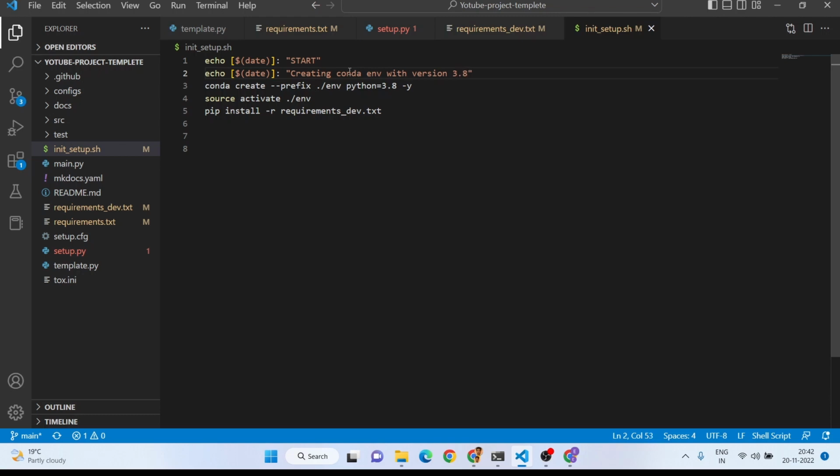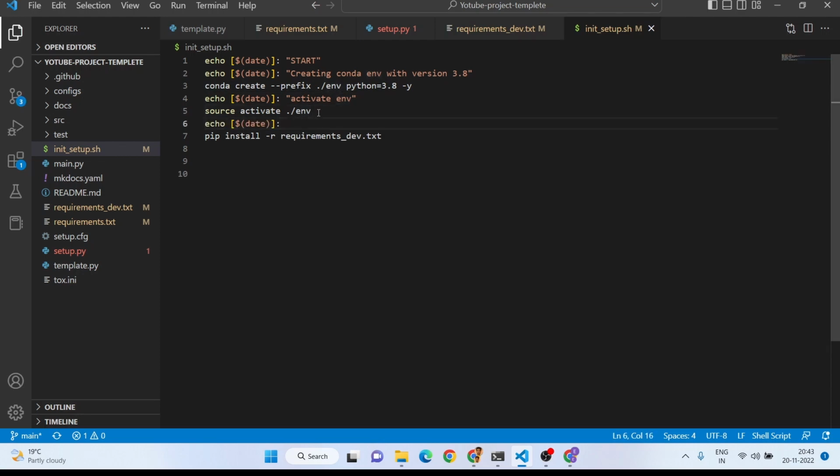You can write anything, it doesn't matter, because echo means that we are going to print. Here we want a date as well, for which time and which date this environment is going to be created. That's why I define date here. Now our environment is created. Again I want to print the activation time. So echo, same thing, I'm just copy-pasting whatever we have above, date. Here I'm going to define activate env. Now our environment is activated.